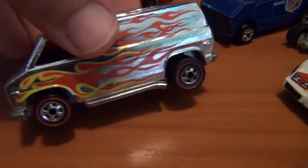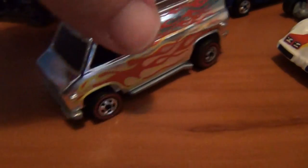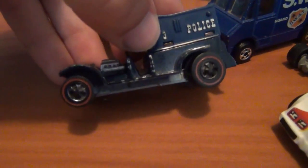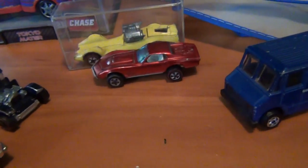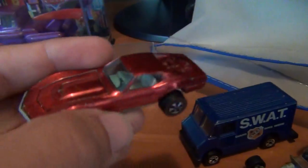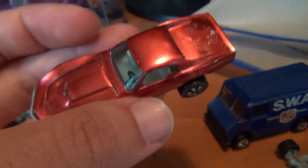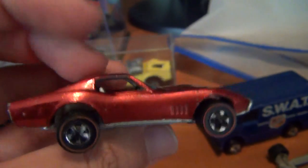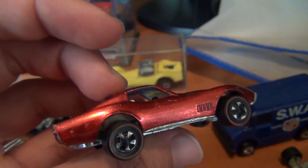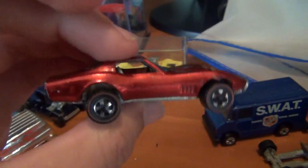Got some awesome red lines here. Old chrome Super Van — love it. Love the flames on the side as well, and the chrome's in good condition. The Steel Roll's not too bad as well. Old Paddy Wagon — love this model, absolutely love it. Glad to have it as a red line. Pretty sure it's designed by Tom Daniel as well — have to have a look. Old Corvette — I love my Vettes, love my Camaros. Glad to pick this one up. My favourite colour too. Hong Kong base — I've got a USA one floating around somewhere, so it's good to get the country variation. Black steering wheel, sort of creamy white interior. Someone put a sticker there — unfortunately it didn't come off properly, but I didn't pull it off anyway. Love the Corvette. Awesome model — I believe it was out in the stores before it was out as a real car back in the day. Would have been cool to see back then, probably would have caused a lot of hype.